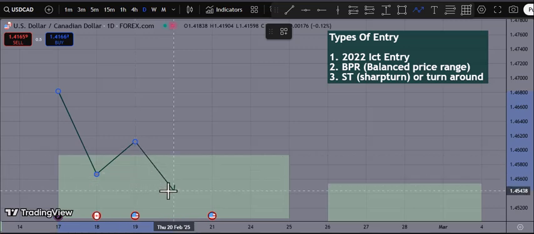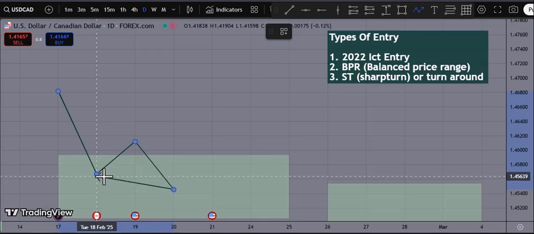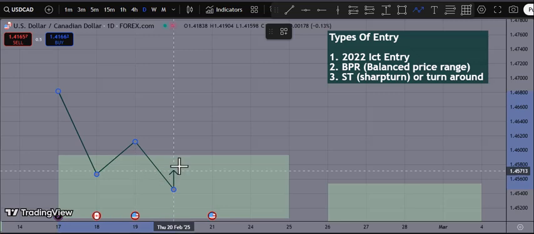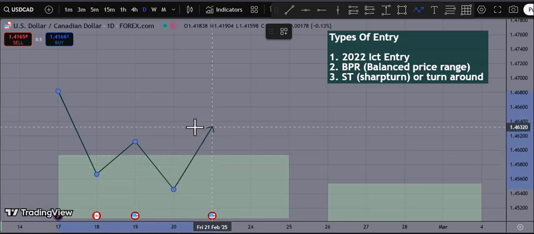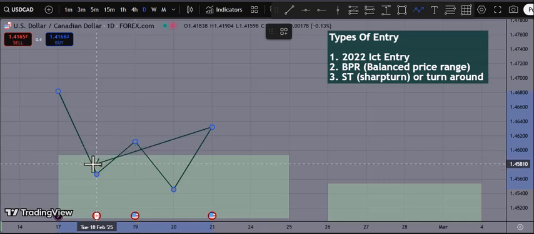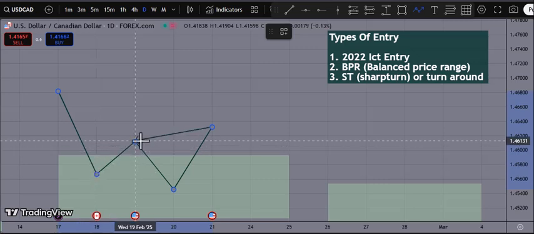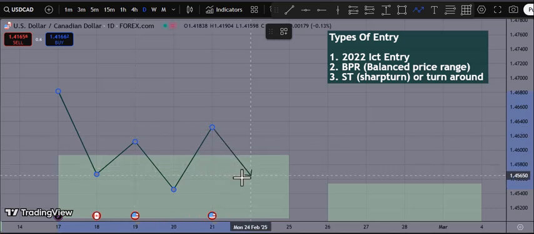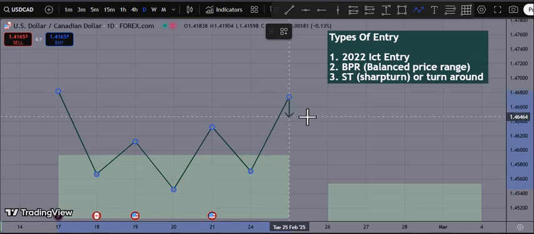Then we expect price to still come down, then clear this low and displace. So after this top hunt here, clearing this low, we want to see a displacement on the upside, taking away this high as well. This is intentional by the market makers to hunt those people whose stops are here and those who are here. So they are all going to be taken out of the market. Then price will come back here, retrace a little bit, and then continue on the upside.